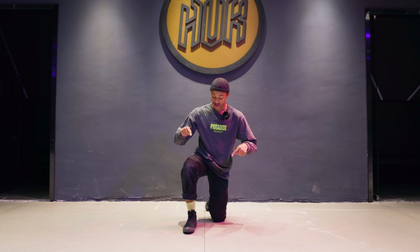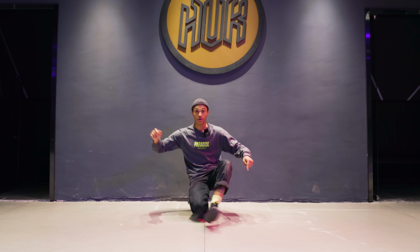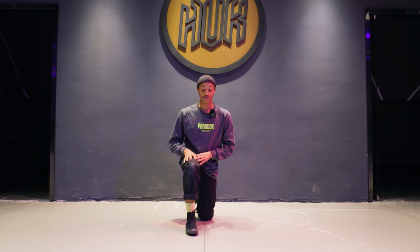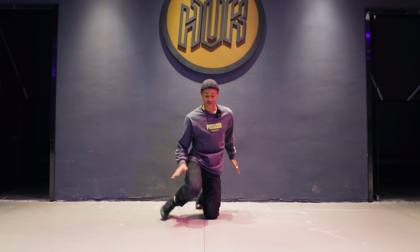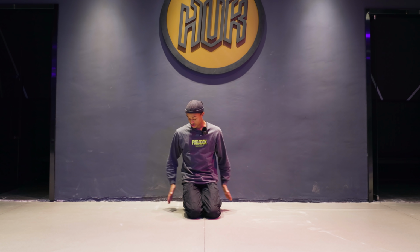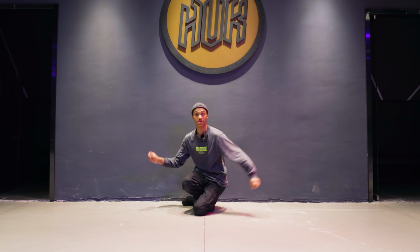Okay, now let's try to transition from the leg to knee position, or knee to leg position. I just named it, so I don't know what to call it. This position, position number one, to position number two, which is the four. Now there's many different ways we can do that, and we're just gonna practice together and try out a few. The first one I did was go to the first transition that I showed you, but now instead of stopping in the same place, just with a different leg, we come in, we lean back and sit on the back of our legs, then bring the other leg out and come up into the four. This to this, there we go.